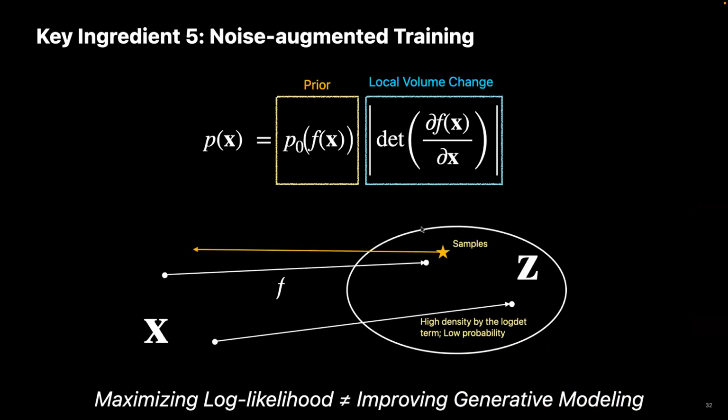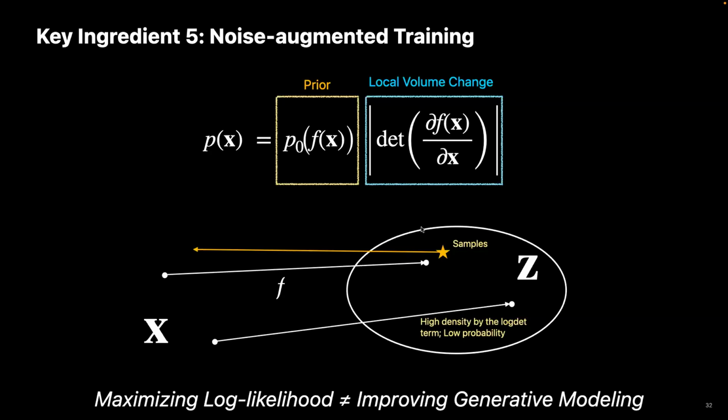The amazing part is the loss function itself. Maximum likelihood loss is a very good thing for discrete spaces like language models, but it's actually a poison for continuous spaces, because in this case, as I mentioned just now, the second term is the local volume change. It's just a change, but I didn't define the original volume of the data point. In reality, real data like images or videos lie on a very, very small, low-dimensional manifold. So their volume is near zero. They don't have any volume. And if you multiply thousands by zero, it's still zero.